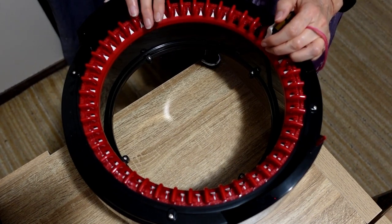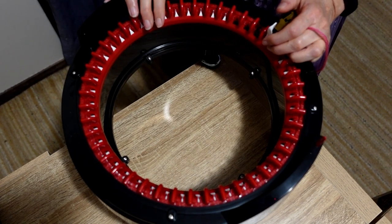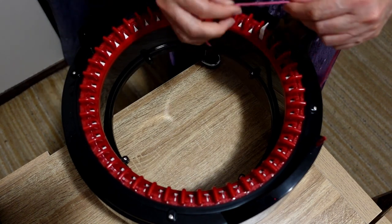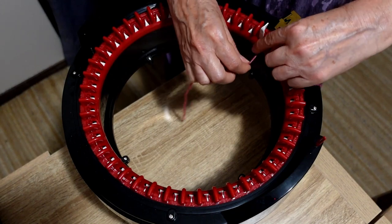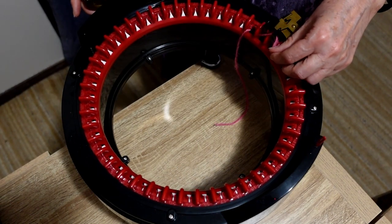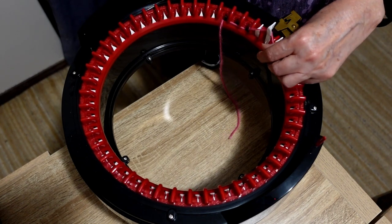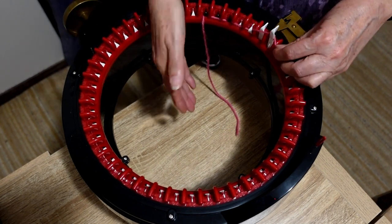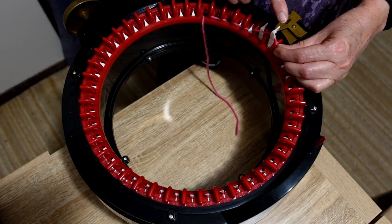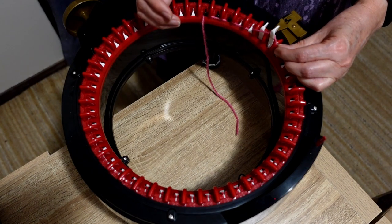So the first step of this process is to cast on using waste yarn. The specific reason for using waste yarn in this project is so that you can easily identify the first row of stitches of your main yarn. The reason you need to be able to identify them really easily is because after you've done a certain number of rows, you're then going to need to put those back on the needle together with the current row of knitting. That's going to happen at about row 40.